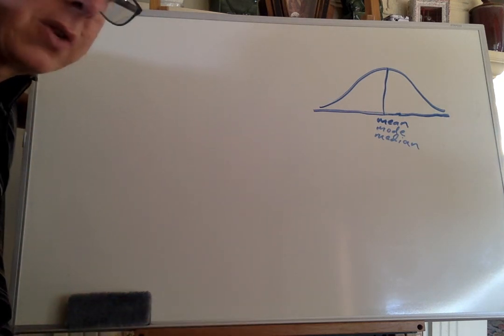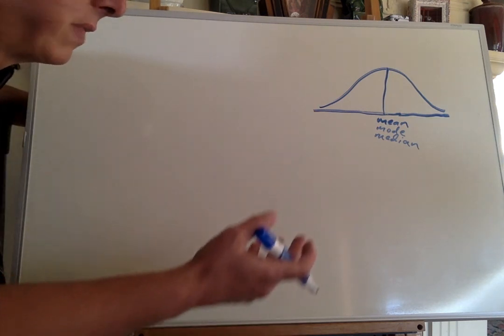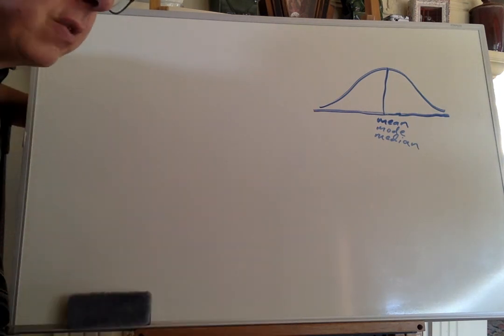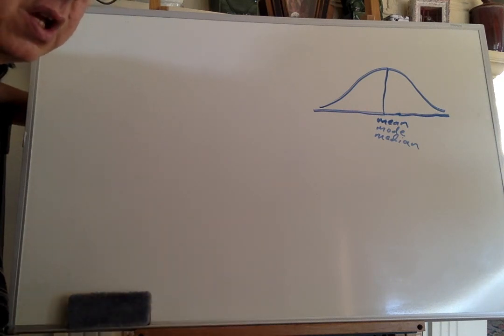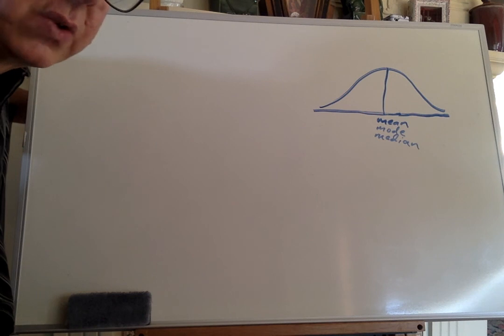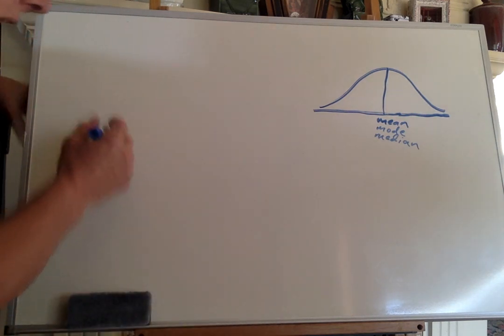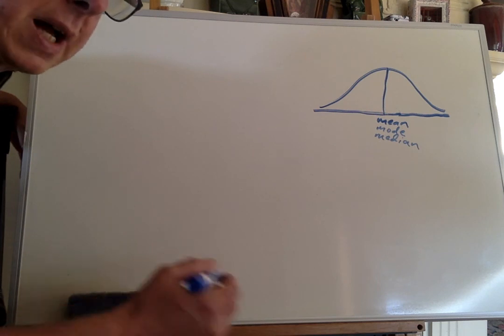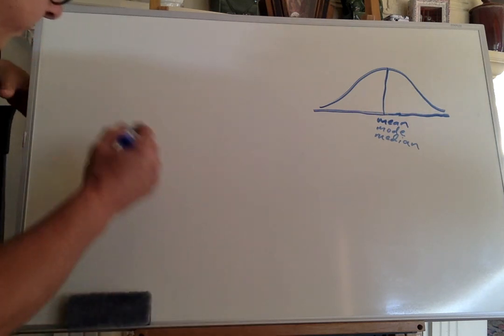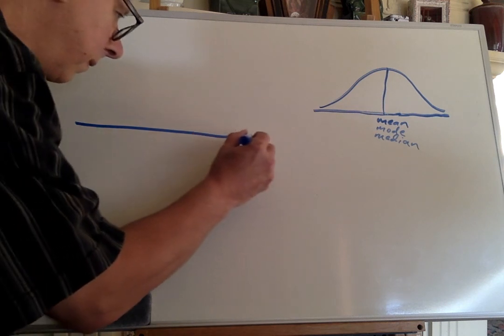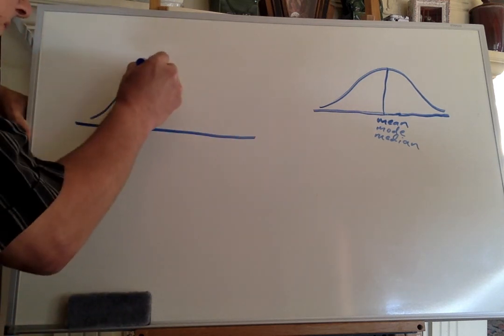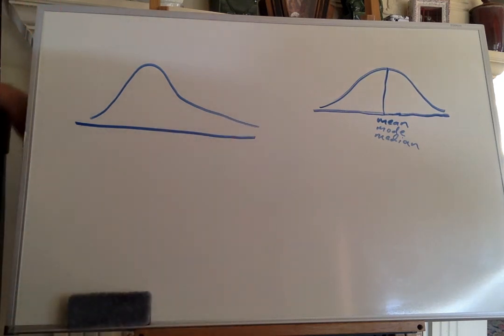So I want to explain why we have these other measures, and when do we use them? If the mean is the gold standard, shouldn't we use the mean all the time? And the answer is, well, we have to be careful, okay? If we have, let's say, a positively skewed distribution, do you remember what that looks like? I hope so. Okay, something like this. All right. If we have a positively skewed distribution, we have to be careful with the mean.